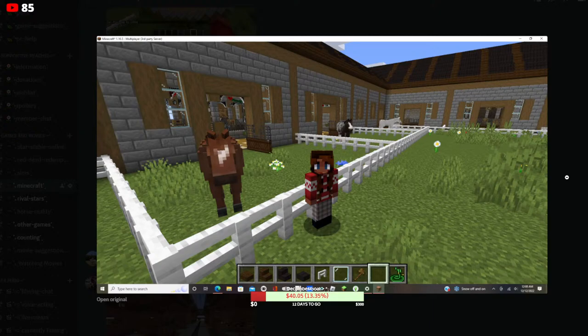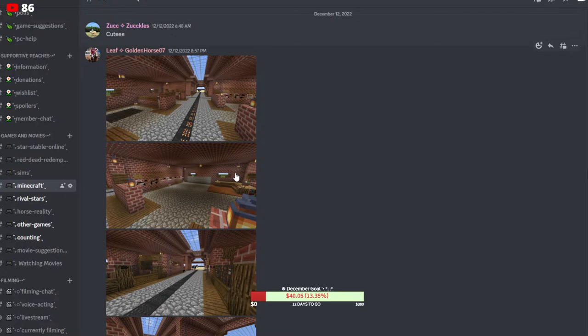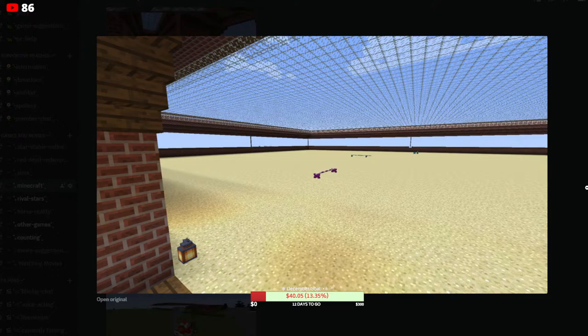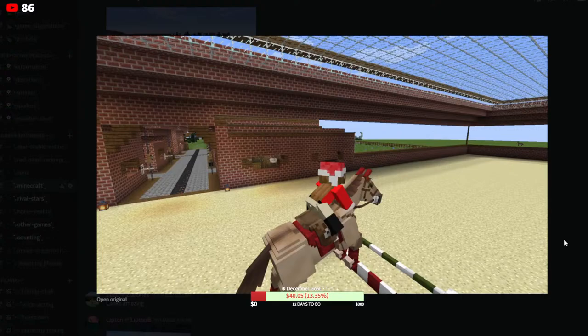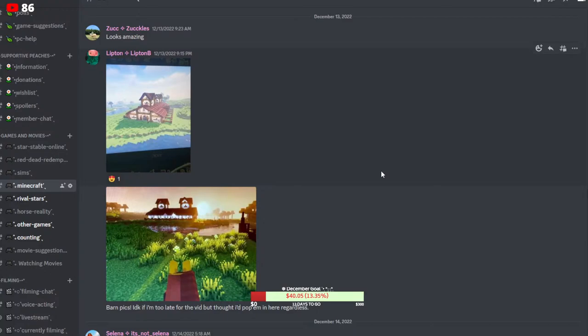Okay. Then here's Leafs. Leafs is the brick barn, I remember. You can see a horse back there. There's a tack room. It's a cute barn. Oh wow, that's a big arena. Got a big arena there, Leaf. Oh my gosh. You can see some jumps and everything with the cute little Santa skin. Oh, this is beautiful, Lipton. Oh my gosh. That's Lipton's barn.